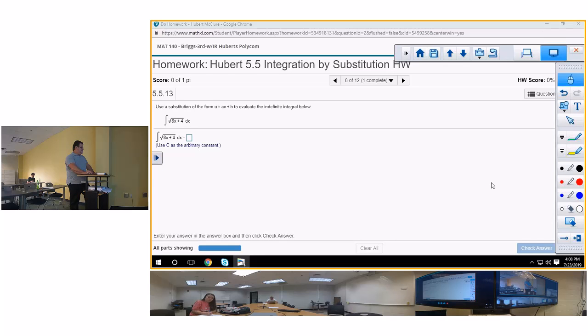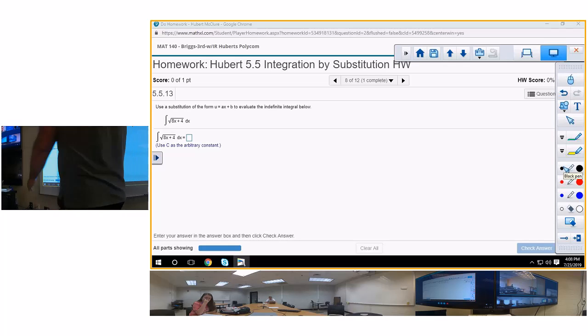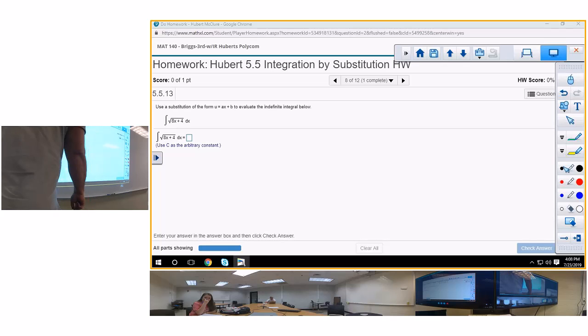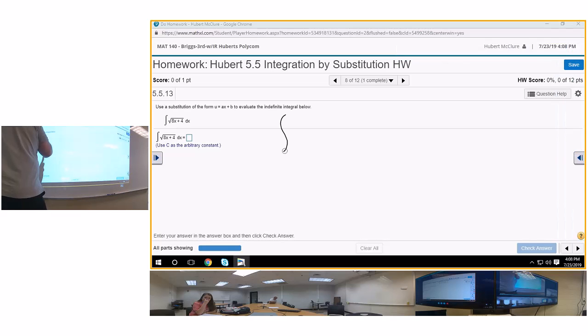Somebody sent one. You sent one. Your question was a good one. Okay, we'll go over yours next. I'll need to hurry up with this one because you sent a good test question. I forgot yours. Even though it's not substitution, I think it came from 5.3. All right, antiderivative. Yeah, but it's a definite.